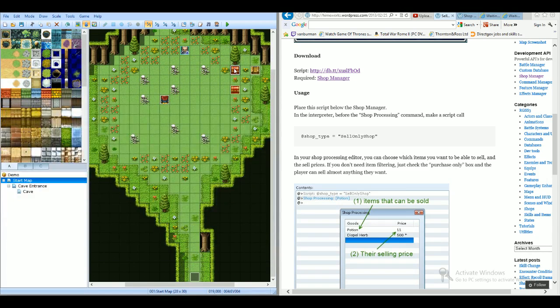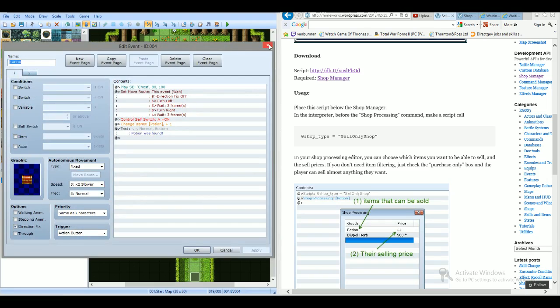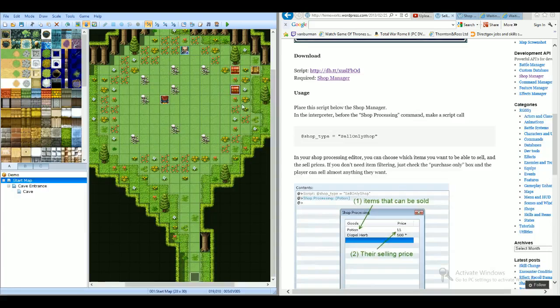I put two chests in. One contains a potion, and one contains an antidote. So the antidote is, on its price in the database, 30 gold, and the potion is like 50 or something. But that's going to be obviously sold for 500 because I've specified the price of 500. So when I start the game, it should all work. I don't think I've missed out anything. I hope I haven't gone through it too quickly.